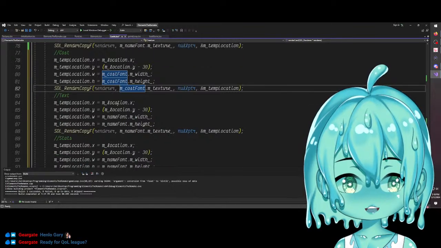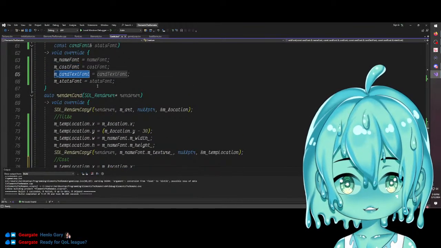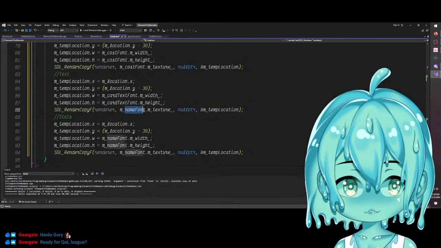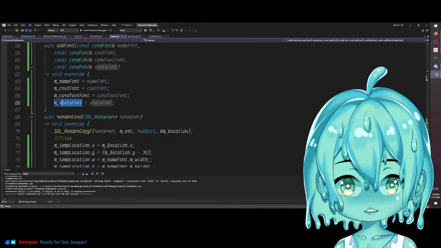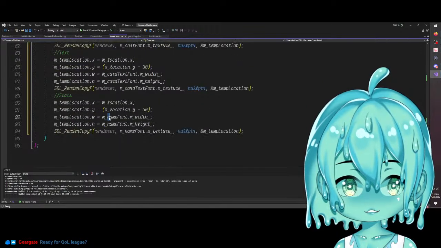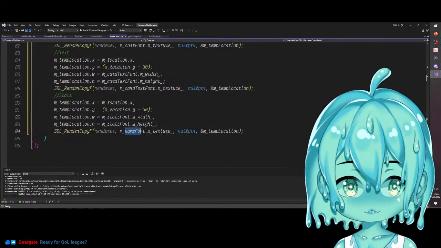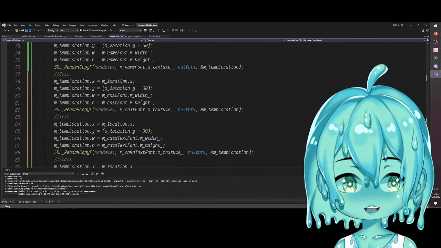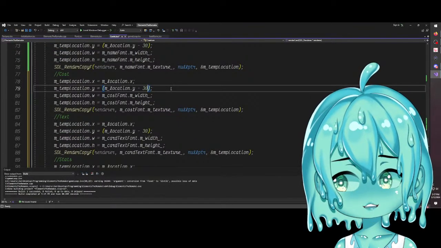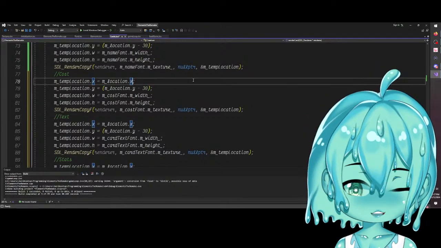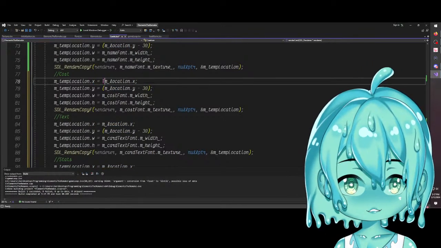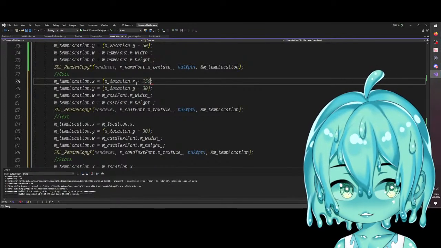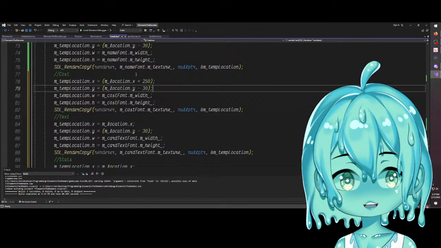The X and Y needs to change, but we'll come back to that in a second. Card text font. And then stats font. Okay, so now the X and Y need to change, so we'll just wing this here. X is gonna be the same, Y value is, no, X value is gonna change. It should be X plus 250. Y value is the same.